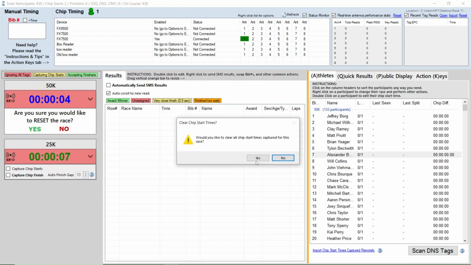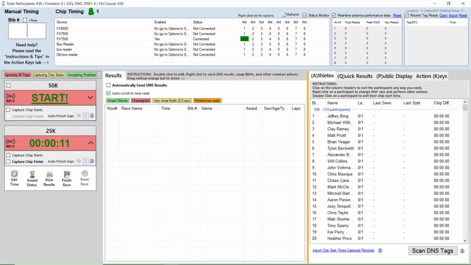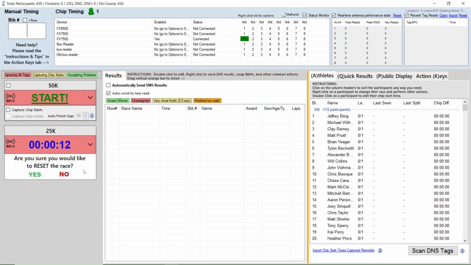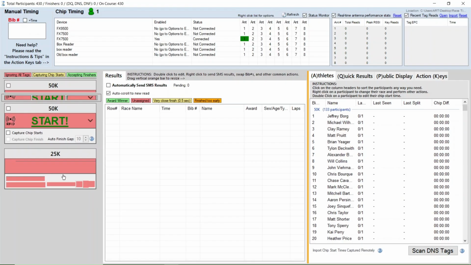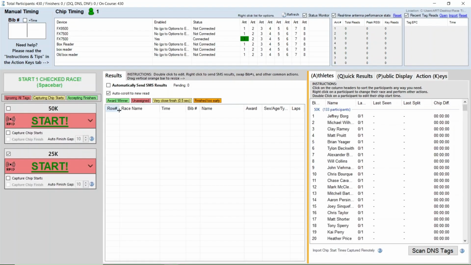And I purposely make it a little bit hard by asking questions. Are you sure you want to do this? And I have it to where you have to click yes, no, yes, and all that stuff, because I don't want someone to mistakenly reset the race and lose all the results without multiple warnings and prompts. Oh, I must have started again by accident. Let me see, start, reset, yes. Okay, so I've got the races back to square one.